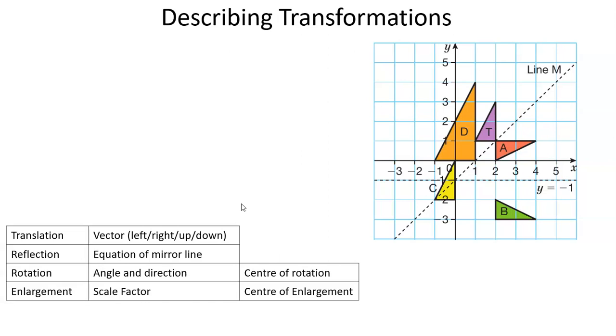And not only that, but it's quite prescriptive as to what you have to write down and how many marks you get. So I've got a little table here. If it's translation that's being asked for, obviously it won't tell you, but if it is a translation, for example, the yellow triangle C to the purple triangle T, or T to C, in fact, then you have a mark for saying the word translation, or translate, or translating, or translated. It doesn't matter, as long as it's something related to translating. And then you get the second mark.